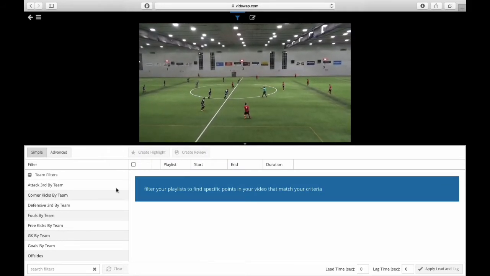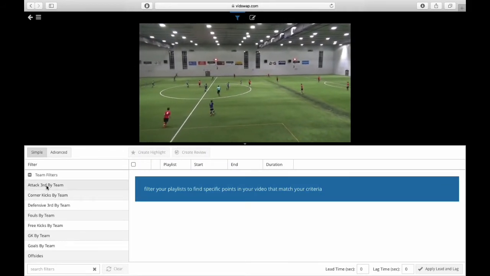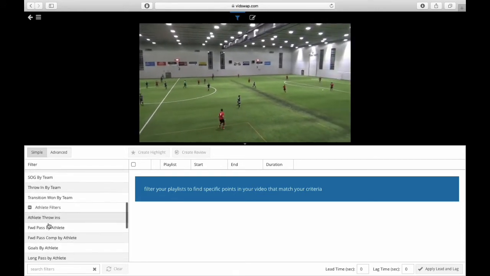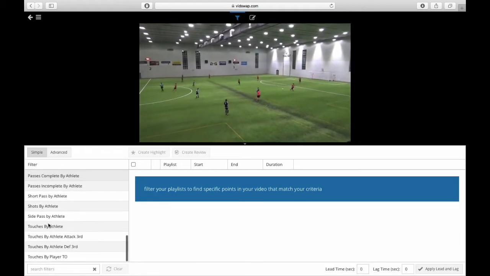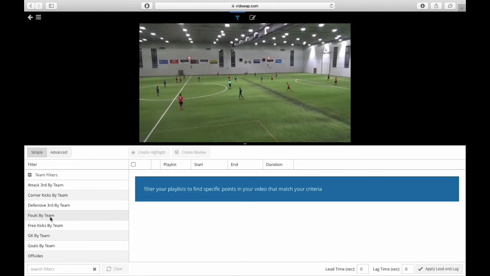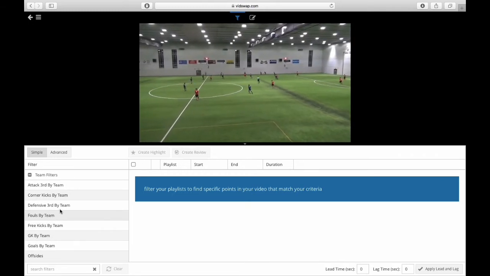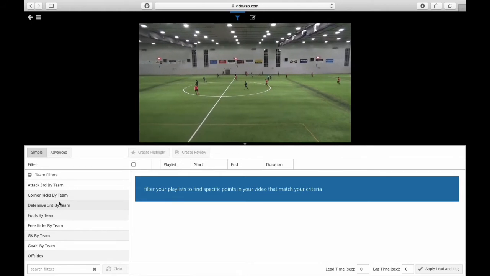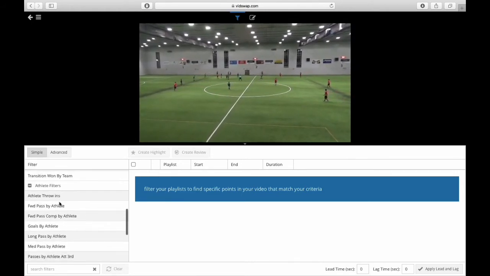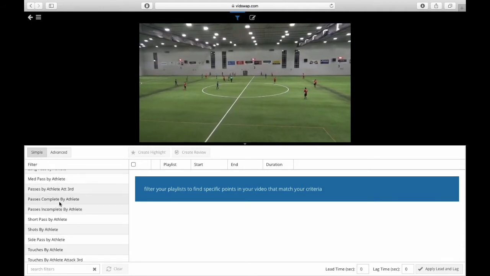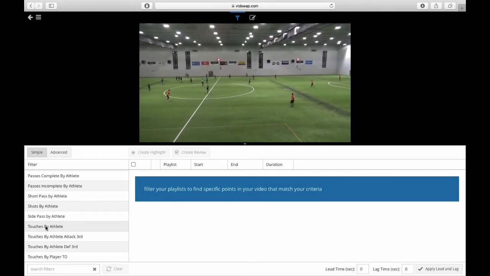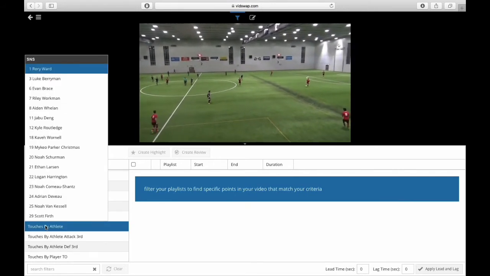And on the filter system, you'll see you can search based on, you know, attacking third by team, offsides, and it can go into more advanced coding options. Right now, I'm not 100% sure which ones will be working for you, but I'll show you a little bit on how it works. So say you are interested in trying to find something specifically. Now, I know on this video, the coding's a little different. So for example, say we wanted to see touches by an athlete. This probably won't actually show on yours.